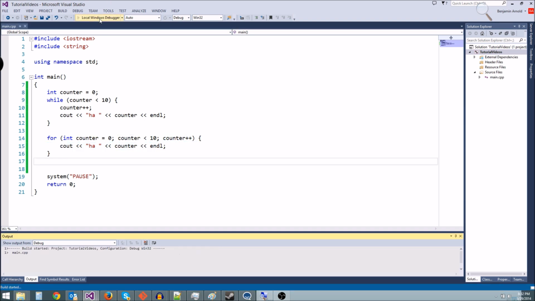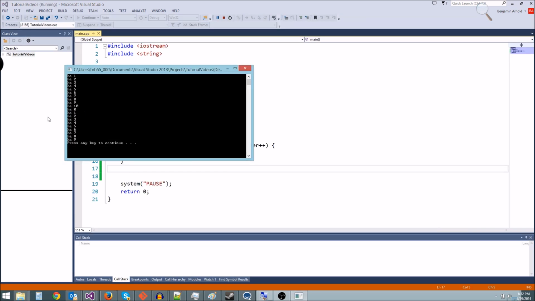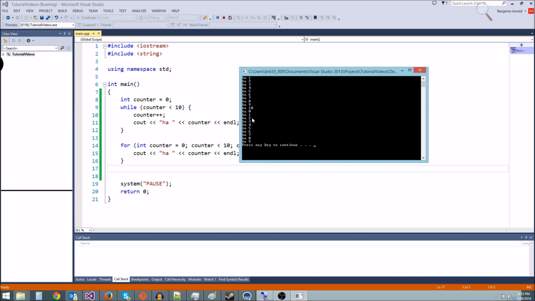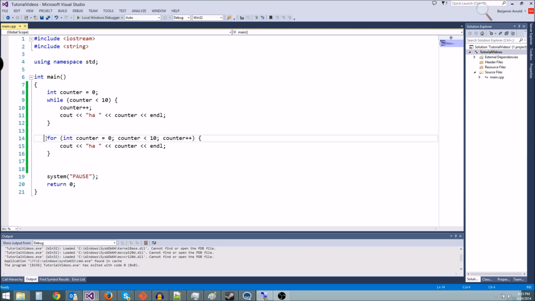So we'll print that out right now, and you'll see that it does work as expected. We get the 1 through 10 for the while loop, and then we get the 0 through 9 for the for loop. They are identical. However, the for loop is much easier to type. It's really small. This is what you want to use because it makes your intentions clear.